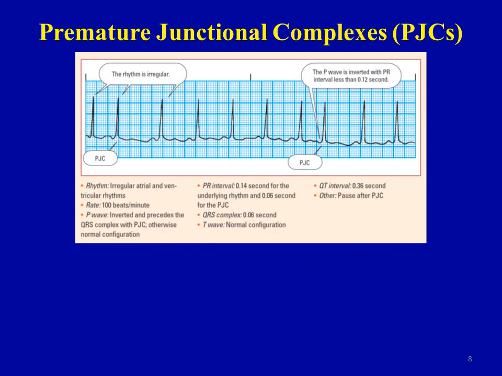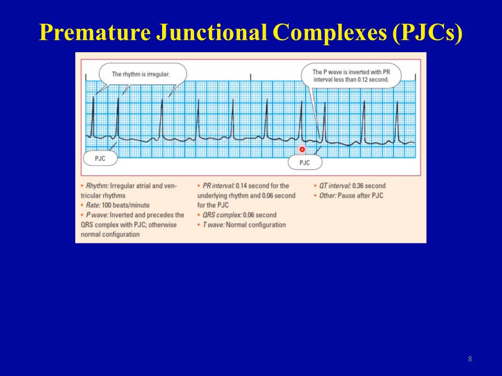And now let's talk about the different types of junctional arrhythmias. Number one in the list is the premature junctional complexes. So we have an otherwise normal ECG, but from time to time we see a premature beat, which is the premature junctional complex. We can see one here and we can see another one here. Otherwise the QRS complexes are regular. We can see the P wave, the QRS complex, T wave, and so on.